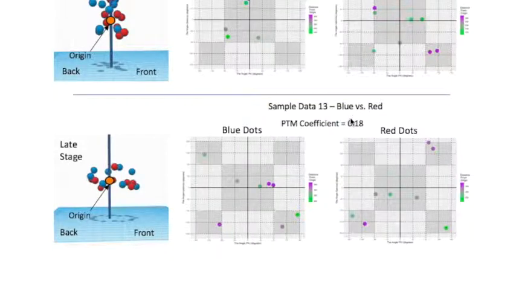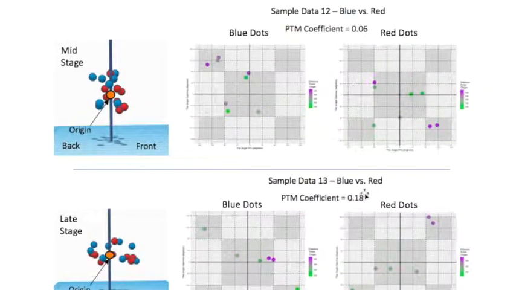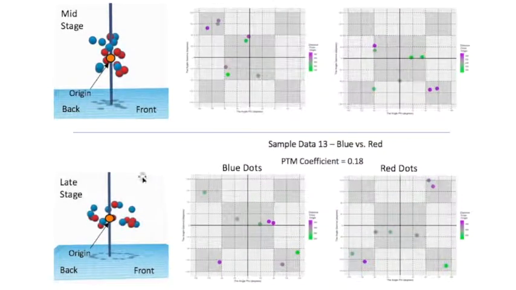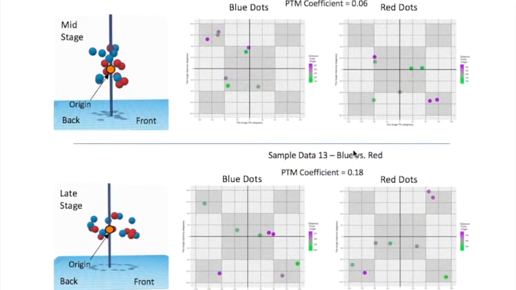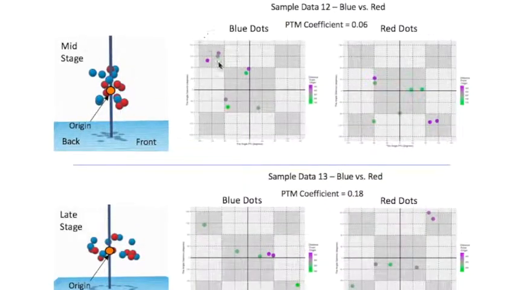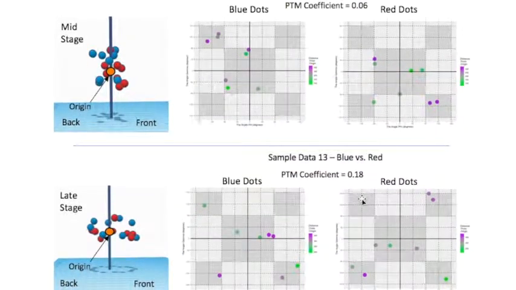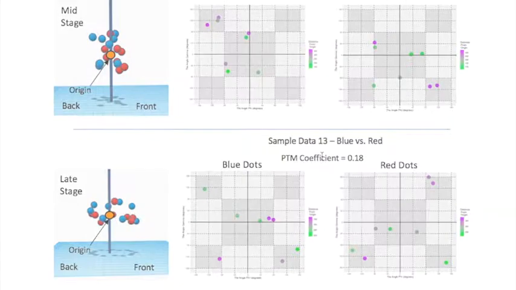Now, I want to point out that with these correlation coefficients, the goal isn't to have them be near 1. Typically when you run a correlation, the closer to 1, the stronger the correlation. In this case, we're measuring two patterns as is, and so we take at face value what the correlation is. We want to compare correlations between comparisons. And just because a correlation value is not near 1 doesn't mean that the PTM approach is not working.